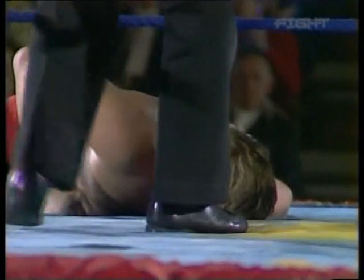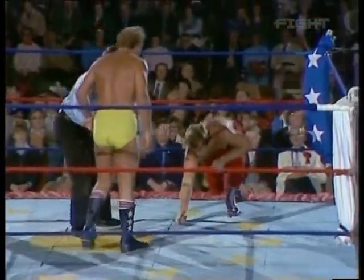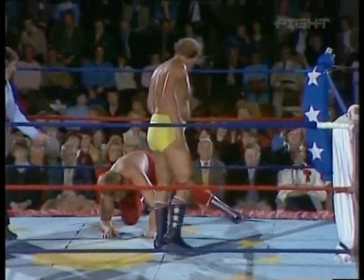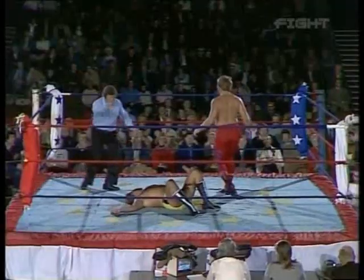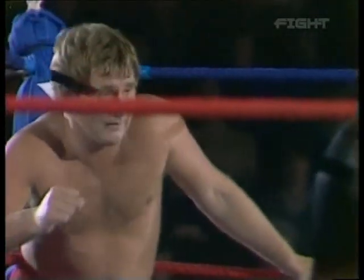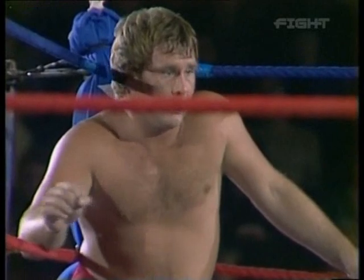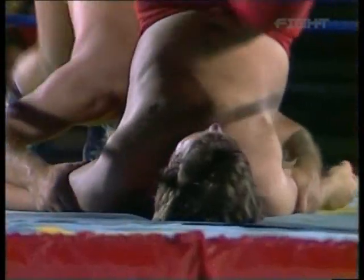Beautiful backdrop by Johnny South. Beautiful up with that leg just right by Jones, having taken that tremendous backdrop. But South is going to make it. Jones getting in quickly, but not quickly enough, and South kept the arms as Jones went for the legs. So beautiful timing by South.